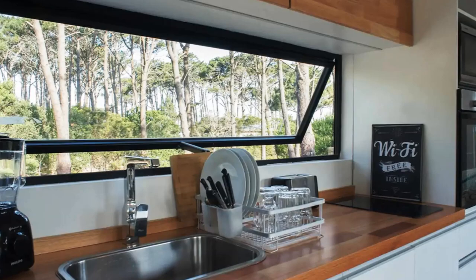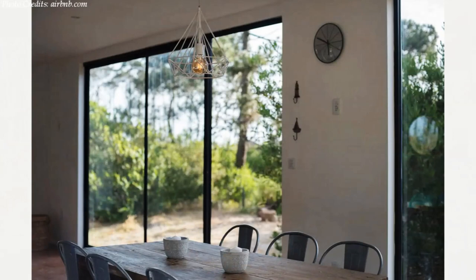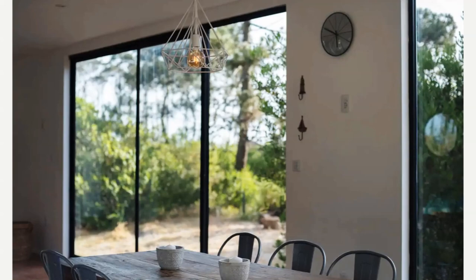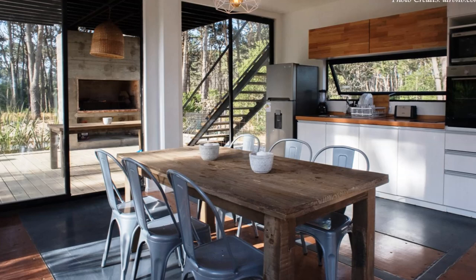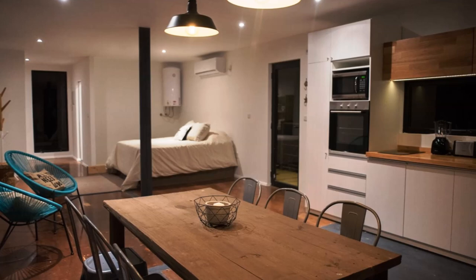Next to the kitchen is a generous dining area big enough to comfortably seat six. The dining area has plenty of natural light from the full-height sliding glass doors, which provide adequate ventilation and natural daylighting with unrestricted access. The dining space is fitted with custom designed chandelier lamps to create ambient task lighting ideal for romantic dinners.